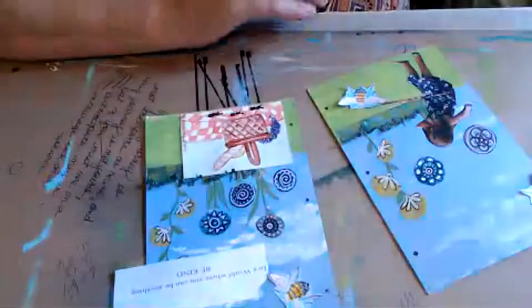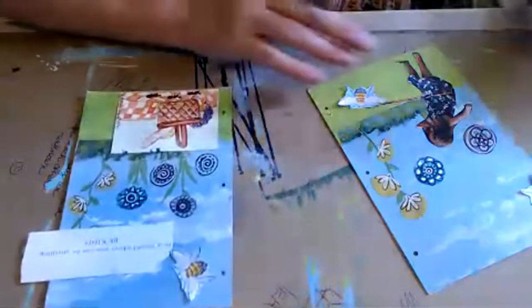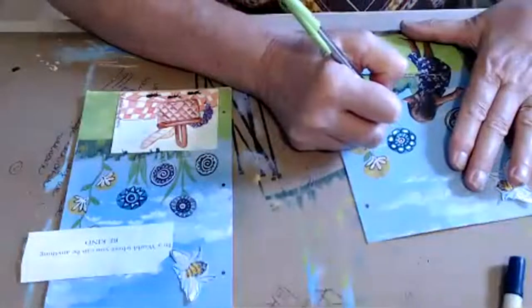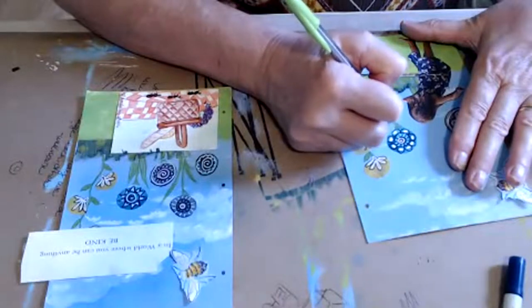I can put a border around my pages and go from there. And, oh, we got to do the glitter glue on the wings of the bees. And then I want to share the book and the temperature blanket with you.